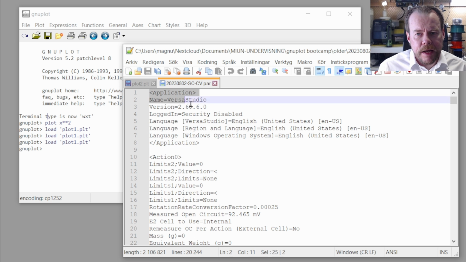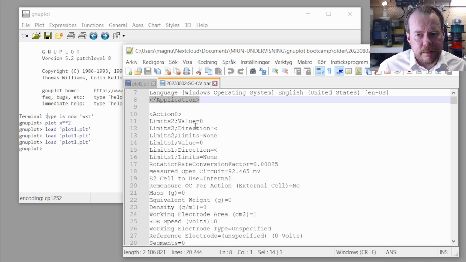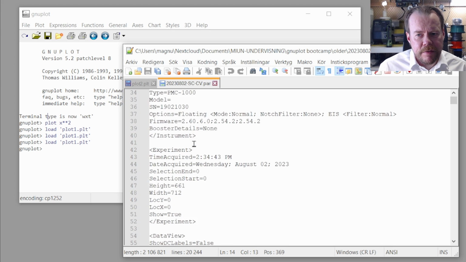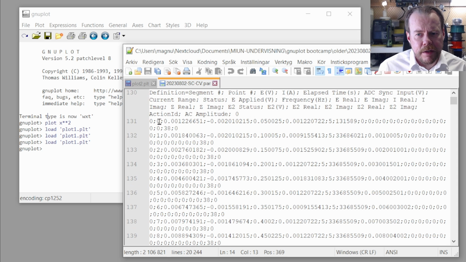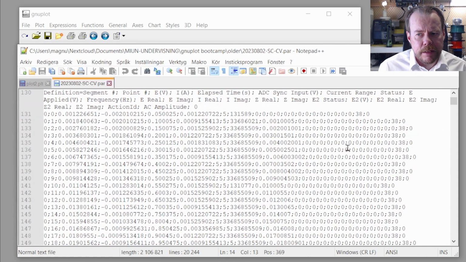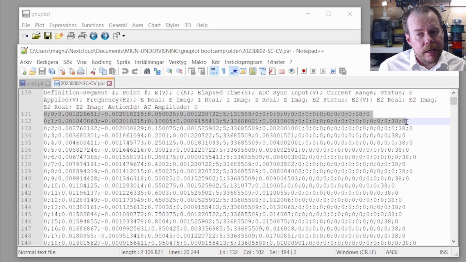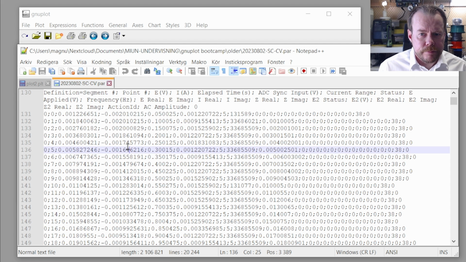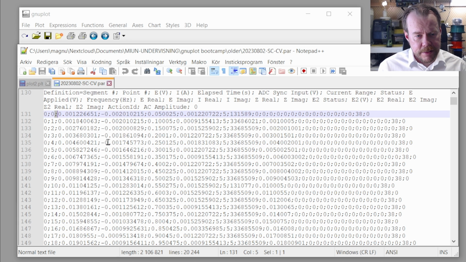And here the file is actually an XML file. You can see that you have these brackets, and then we have these brackets with the ending slash there. So these are XML documents here. But besides that, if I go down, you can see here comes the data now. If I make this larger, you see the data are comma separated values, or what we call CSV files. We can also see that it's not a comma that separates the data, it's a semicolon.